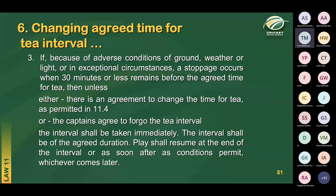The interval shall be of the agreed duration, and play shall resume at the end of the interval or as soon as conditions permit, whichever comes later. So once we start tea, we need to take tea for 20 minutes. So 14:20, even if it stops raining at 14:30, we gotta munch those scones and drink that tea until 14:40, and only then can we go back onto the park, weather, ground, and light conditions permitting.